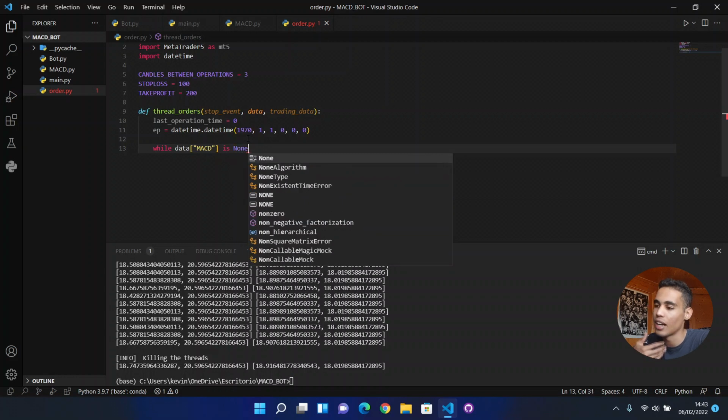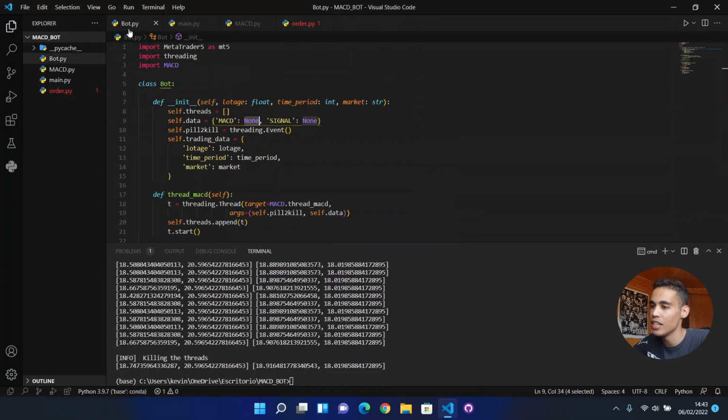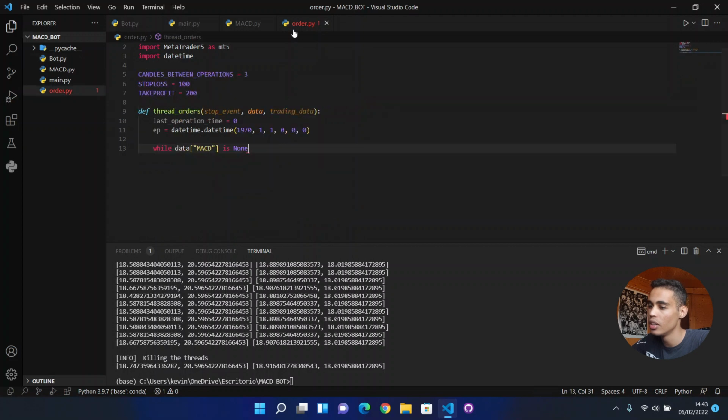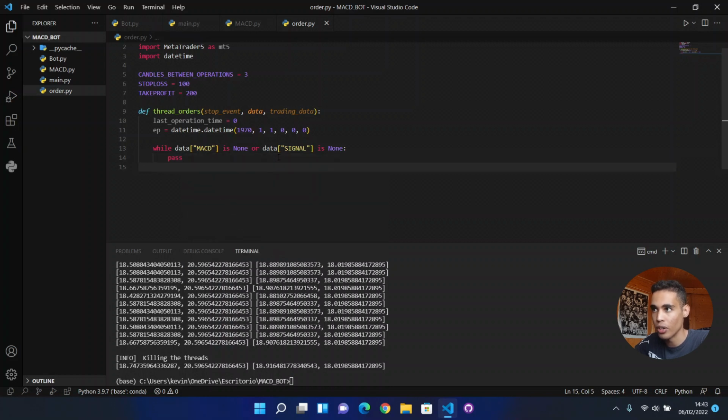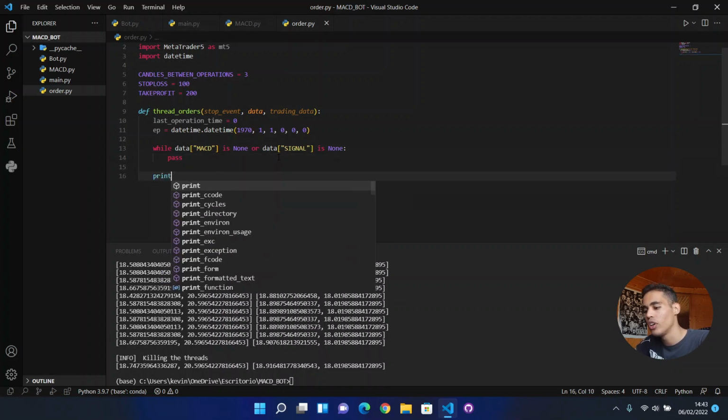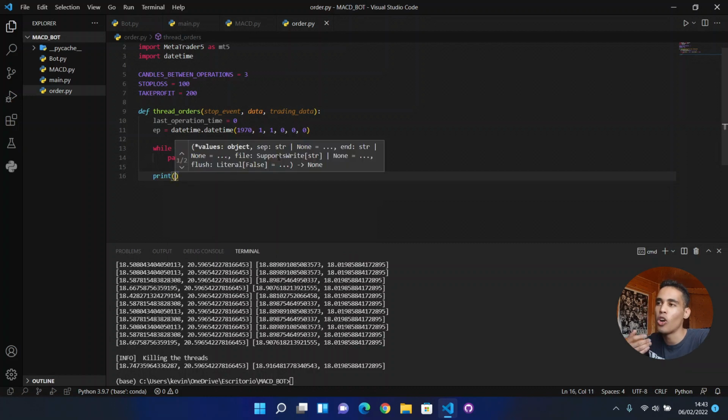It means that it doesn't have any information, because at the beginning this is going to be set to none, or the data signal is none. I don't want you to do anything, just stay here checking until these two are not none. So once we've done this, we are ready to check operations.